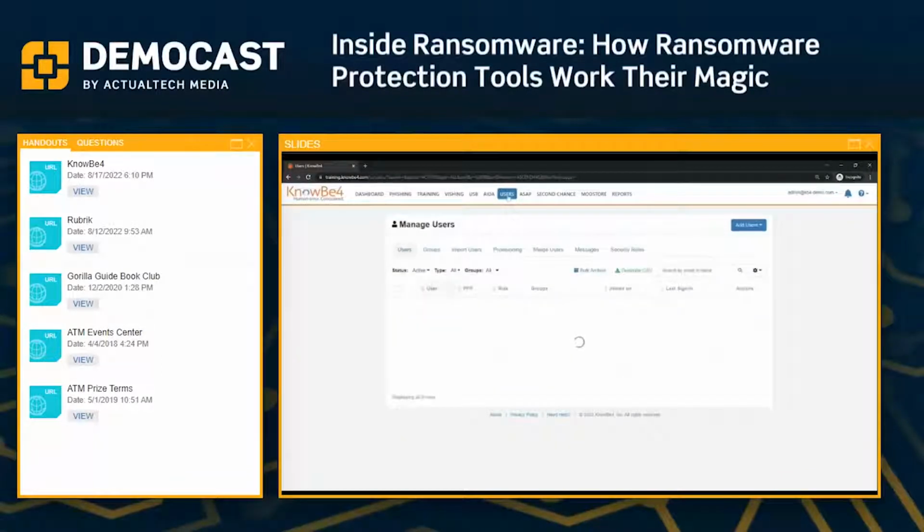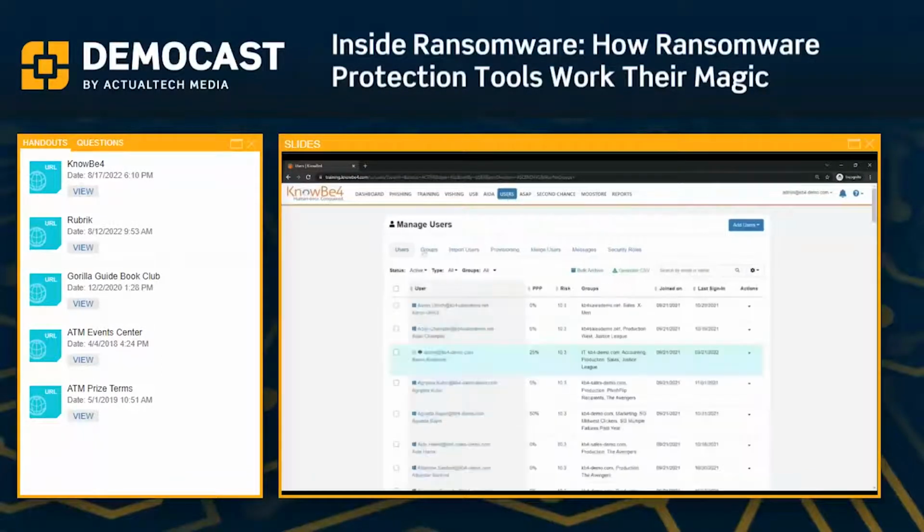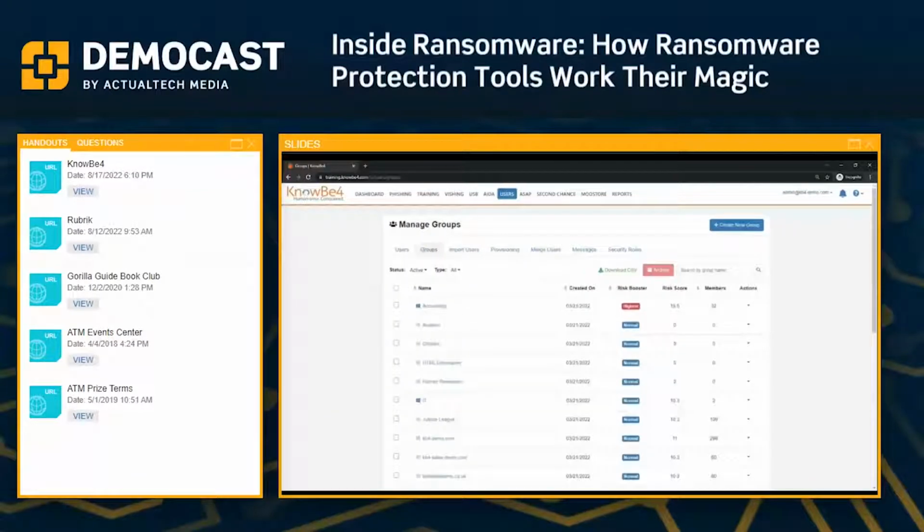One last thing I want to talk about is groups. Because there's oftentimes many users in the platform, you're really going to be targeting them as groups of users for the training, the phishing, and for reporting purposes. And for that reason, we have 3 different types of groups. We have groups like this accounting group at the top, which is handled by user provisioning, whatever user provisioning you may be using. So in this case, perhaps you're using SCIM and the Azure identity provider. If you have an accounting group there, it will be mirrored on the KnowBe4 side.